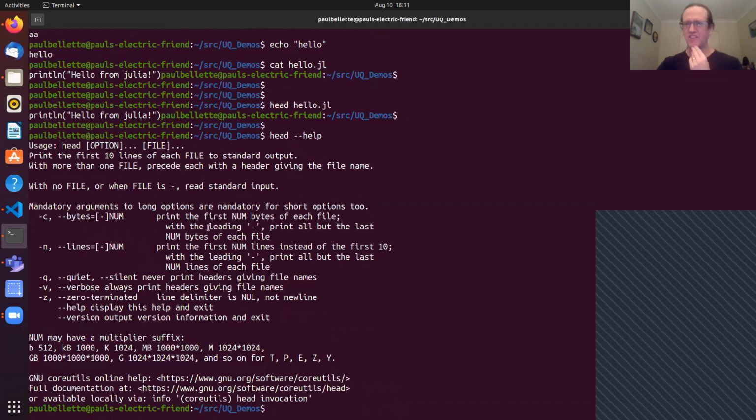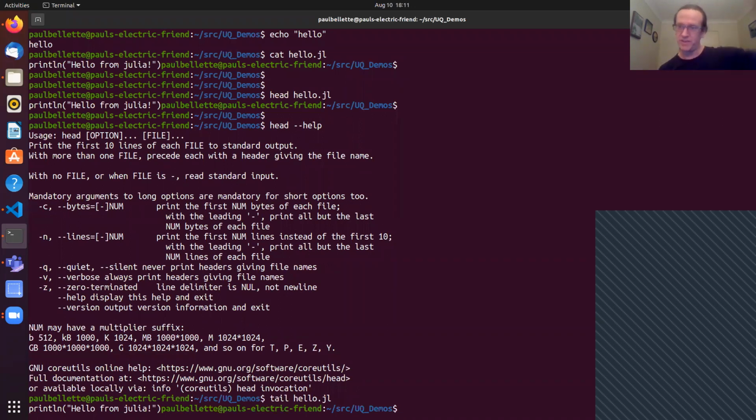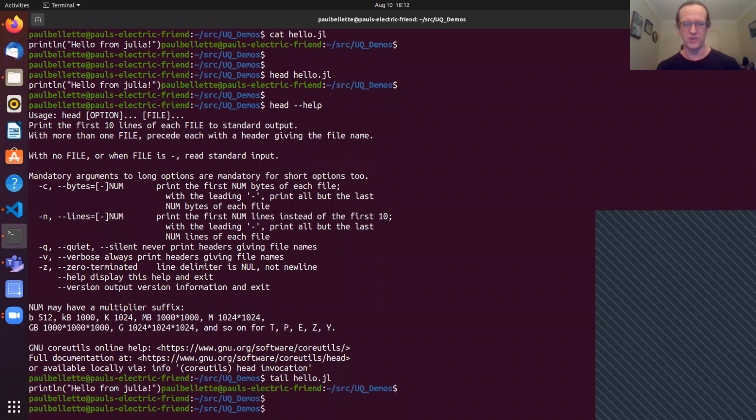This is really useful for, say, if you've got some big CSV data you downloaded off the internet and just go, oh, what's in it? What's the header? To try and understand if you got the thing you actually wanted, you might do this. Head's friend is tail, where it does the opposite. Tail will print the bottom 10 lines. So if you want to see what's at the end, that's what it's useful for.